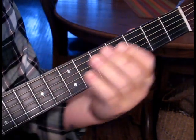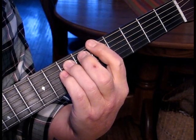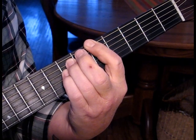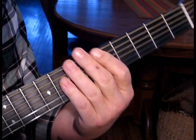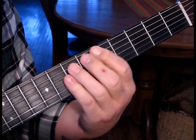So what we're going to do is slide from this G to A power chord, just hitting the 1st through the 4th string, and then we're going to go down, up, down, and then a chuck up. All right, then we're going to come back and slide G to A, but we're going to only go down, up.